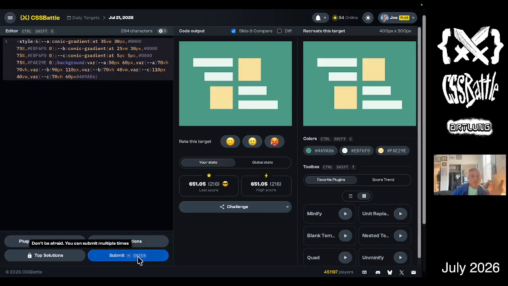What's going on? So I need to resubmit. I don't think I've gotten a score on this. Submitting, waiting for the back end. So this is being checked against the back end of CSS Battle, which is a Chromium headless server, and says, hey, okay, for each pixel, does it match? And 100% is, in theory, all of the pixels match. And so that's what I got there. Not as good a score.